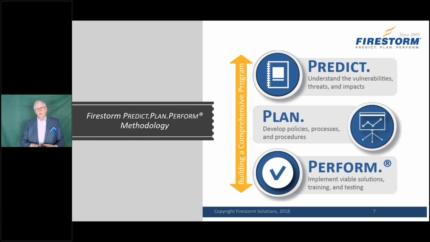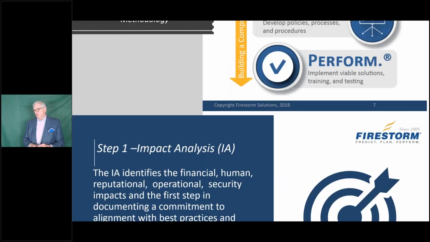Predict what the vulnerabilities and threats are that would face your organization. What would their impacts be? What would trigger that would activate that plan? What plan would you need to have in place to do that? Has that plan been trained, or have you been tested on it? Because we don't want to try to figure it out once that crisis has started to occur. That's going to give you the best opportunity to move ahead.